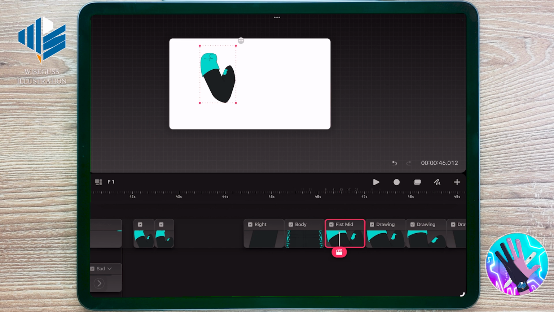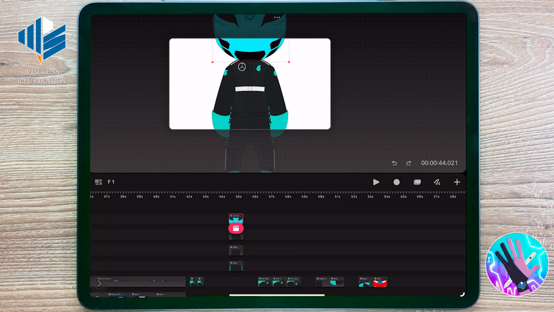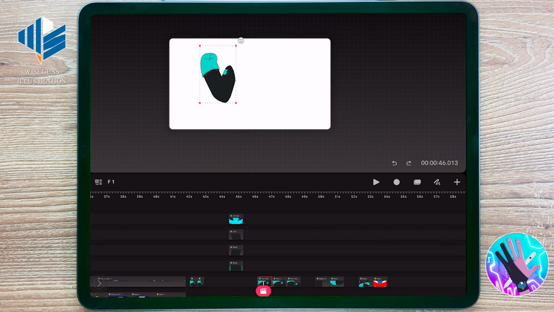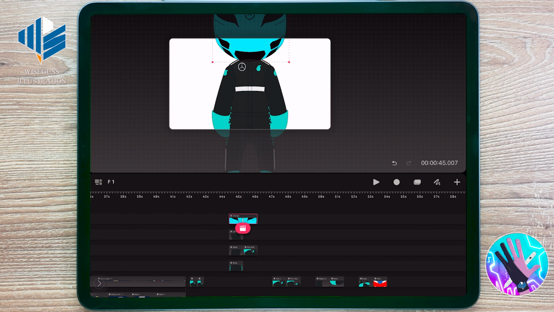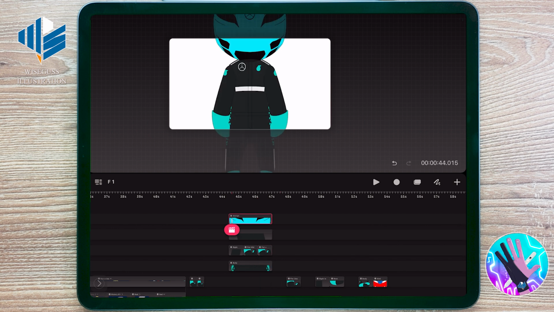But this is not all I want. I want, for instance, to create some bouncing effect on the characters to make them look more alive. I will need to do all these extra movements every time for each one of the characters. And I think you already know I'm not willing to do that. To make the process easier and more organized, I'm going to rename each one of the pieces for each one of the characters in exactly the same way.